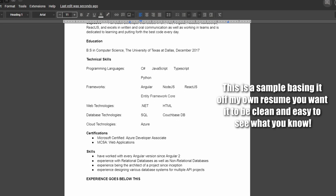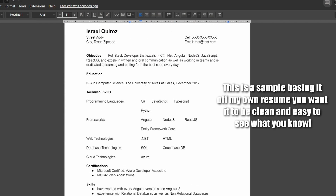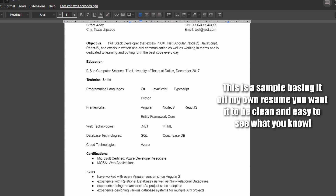If a job is looking for C#, they do not care if you know Microsoft Word. They want to see big and bold what they're looking for, and you want to catch their attention. The hiring manager sometimes only has a few seconds to look over resumes, so you want them to see: he knows that skill, they know that skill, look at that project — they did exactly this already. Wow, that's a good prospect. That's how you want to build your resume: highlight the important things and make sure that when the hiring manager looks at it, you make it count.